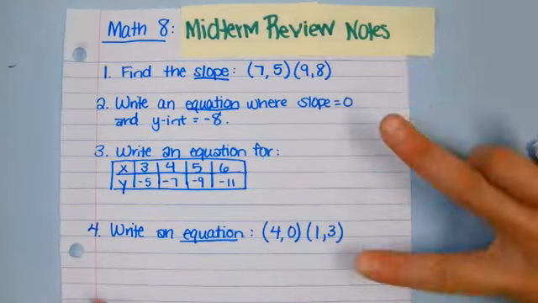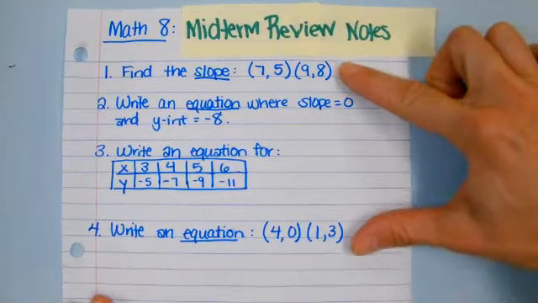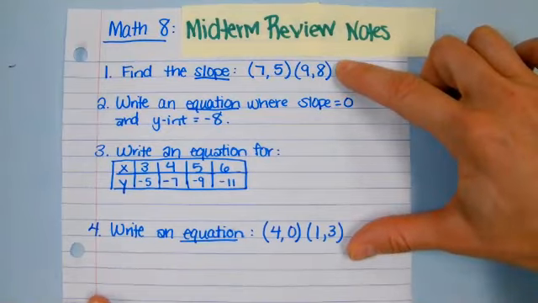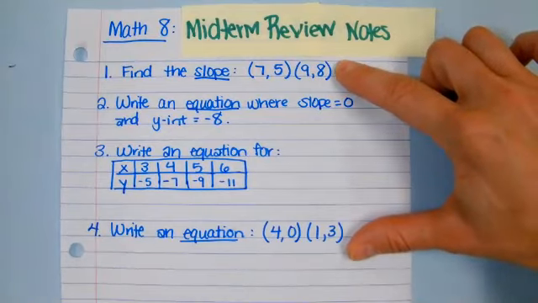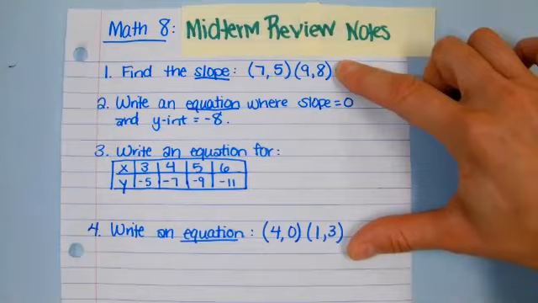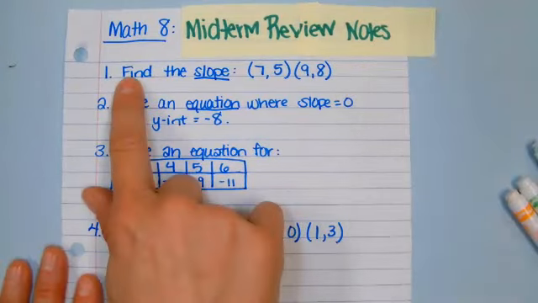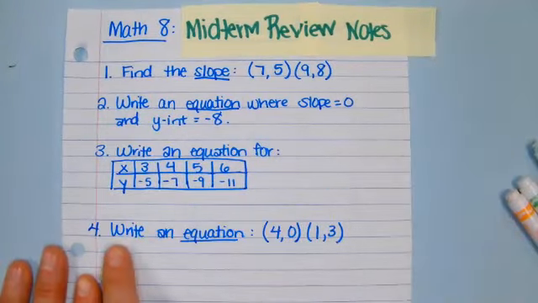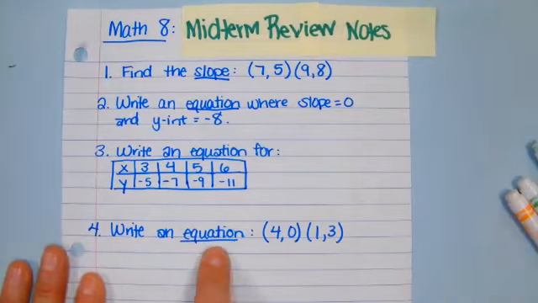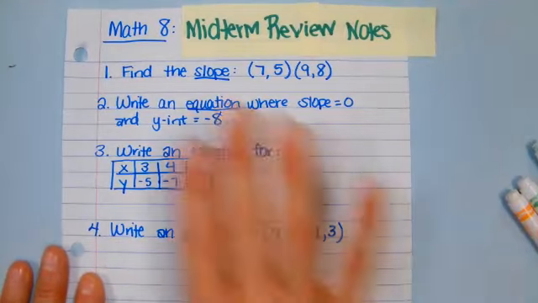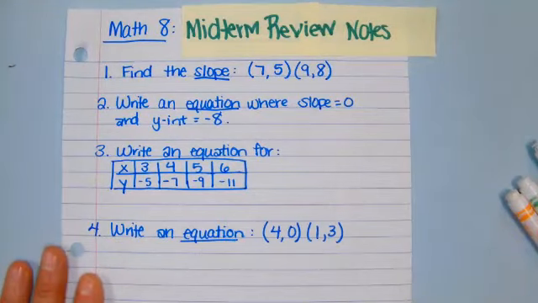So there's a difference between these two questions, which is why I want to point them out. You can use these notes, so you want to write them down. This one says simply find the slope. This one says write an equation. Those are two different things. So to find the slope, we only have to do the first part.